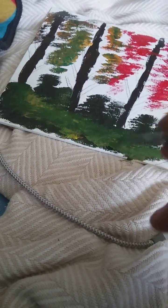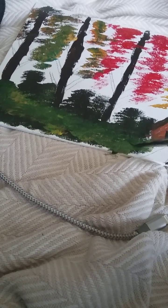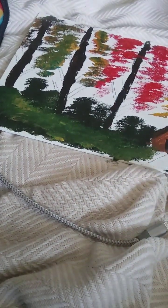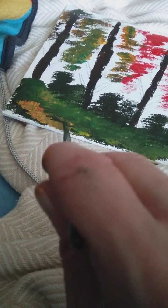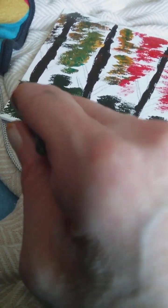Everybody likes to watch me paint. My mom was the same way. When my mom was living, she was the same way. She loved watching me do this.